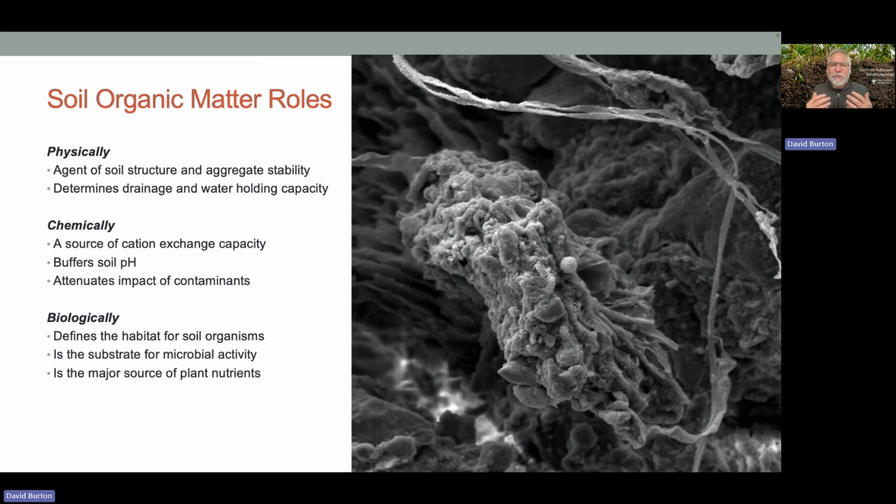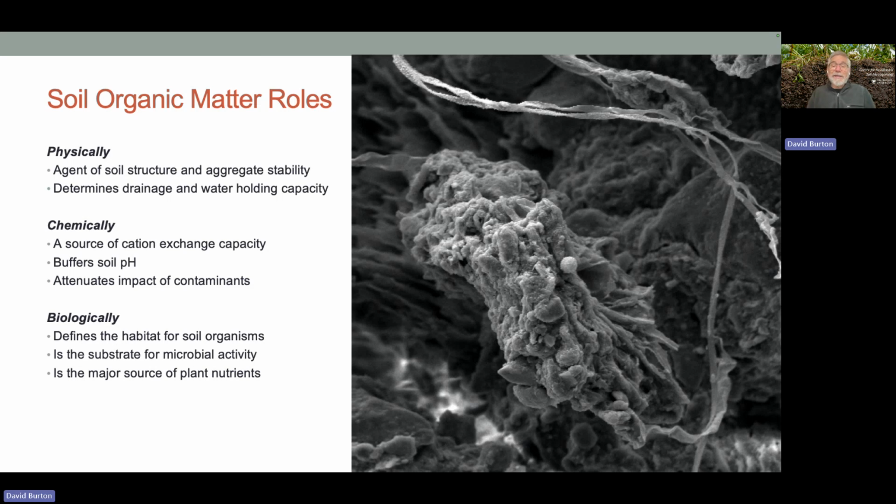It's also really important in terms of the susceptibility of that soil to erosion. Better structured soils are able to retain the soil in the landscape and avoid erosion. Chemically, soil organic matter has a really important role in cation exchange capacity. In our soils, it's often the major source of cation exchange capacity. It buffers the soil pH, so it resists soil pH change. When we're liming soils, often we're also trying to influence the pH or the cation exchange capacity that's associated with this organic matter.